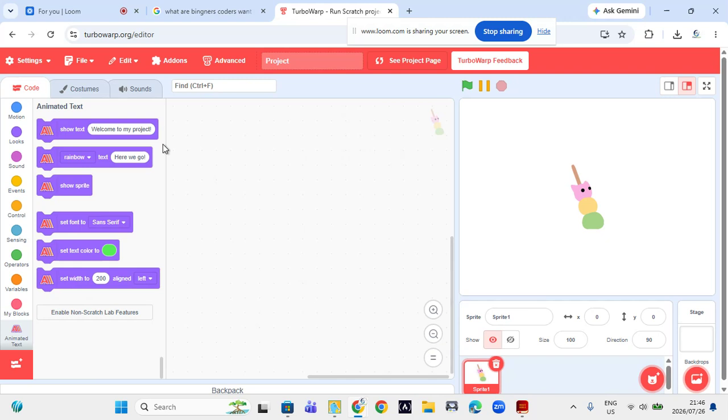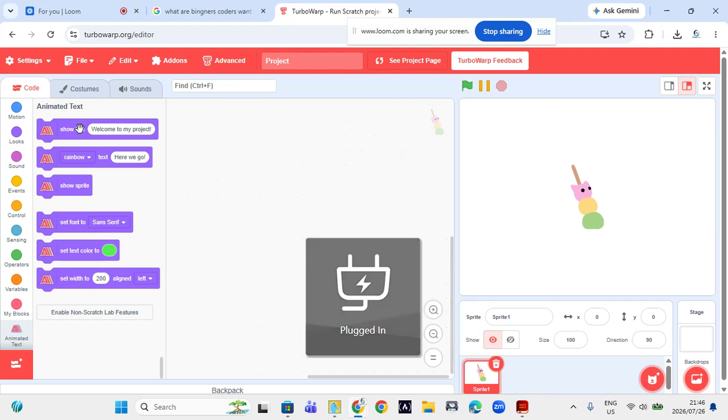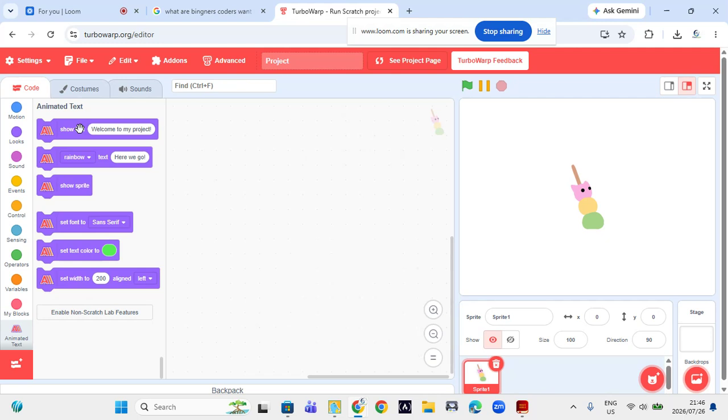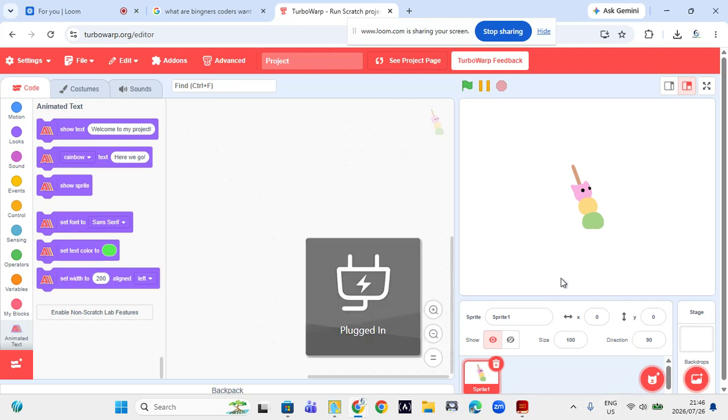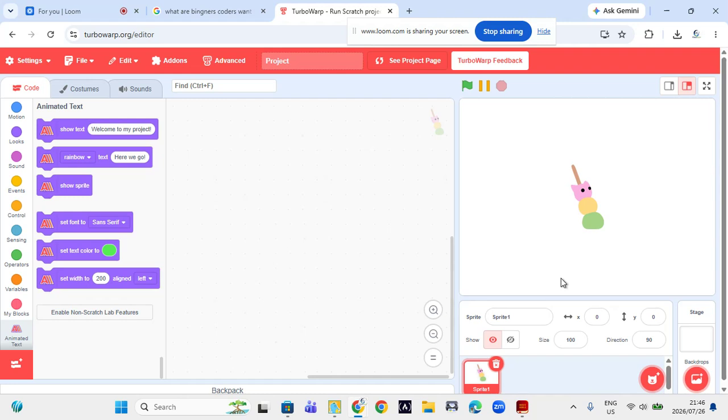Okay, so what do we have here? Okay, so animated text. This looks cool. And if we use this project, this gave me an idea. If you guys want to try and build something cool, let us build a digraph. Now, I know most of you know what a digraph is, but most of you here don't know what a digraph is.